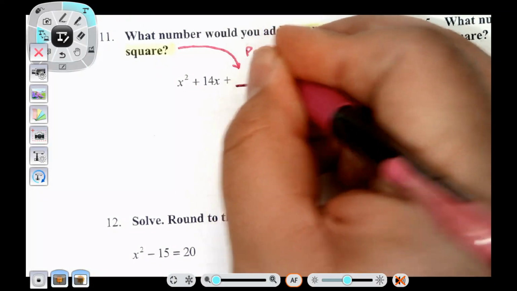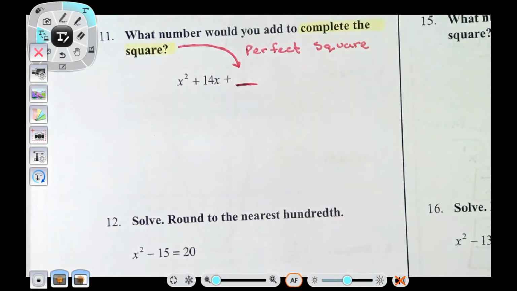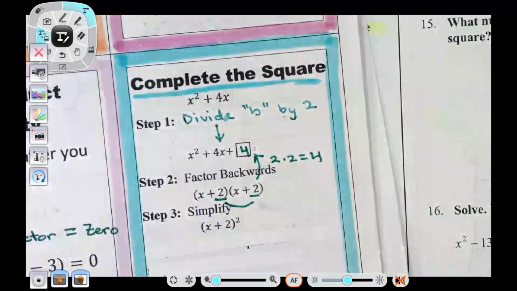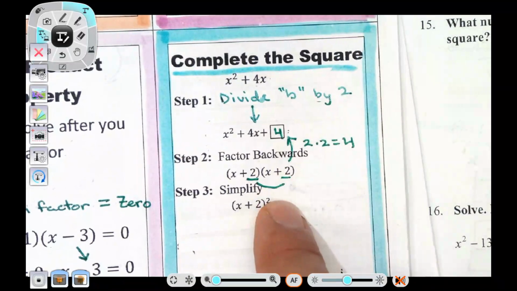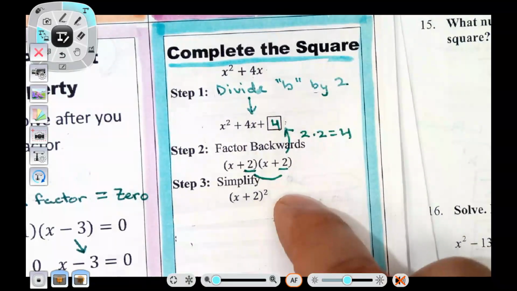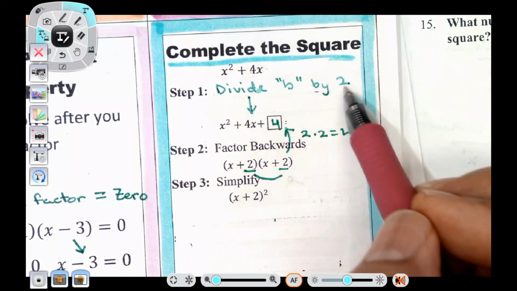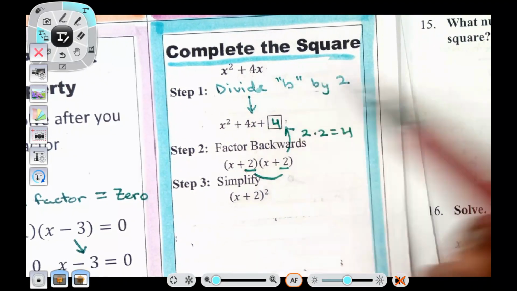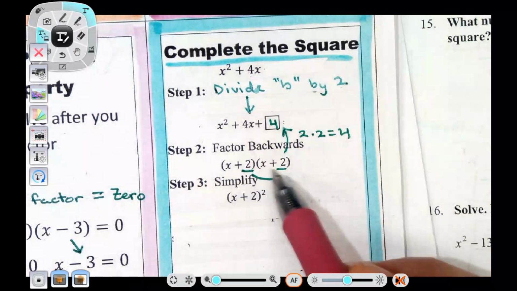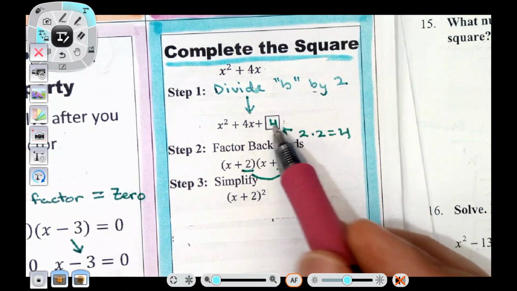That number should be a perfect square. Again, it's got to be one of these yellow numbers on my list. That's the idea. Now, I do have something in mind. You see, it says complete the square. Just so you know, I will post a picture of this word wall online because you may want to change this box to look like this one instead. See, to start completing the square, we're going to divide the b by the number 2. 4 divided by 2 is 2, so it says factor backwards. And because it's a positive 2, well, x plus 2, and then look, we multiply. That's how we figure out what to put there.